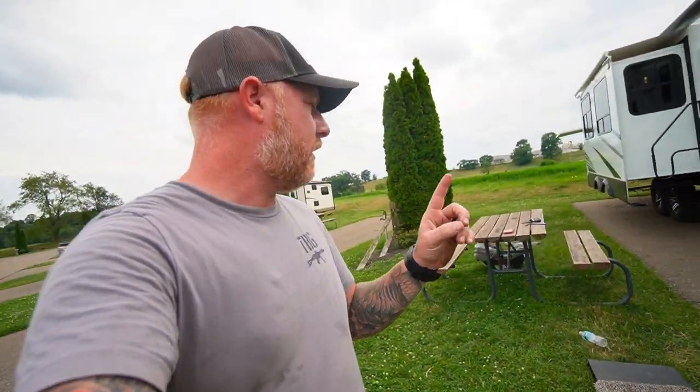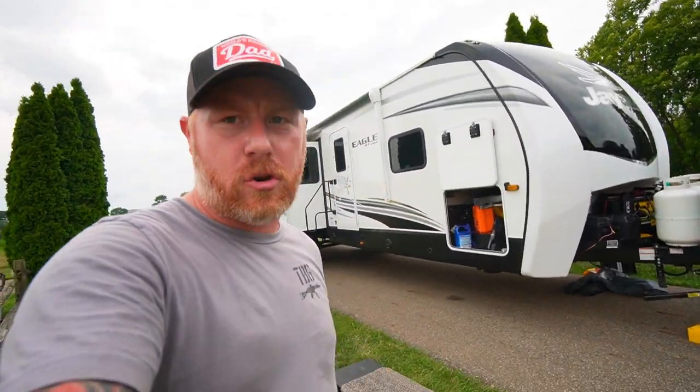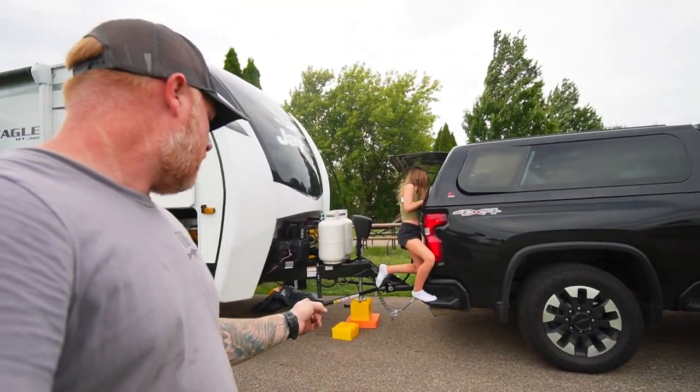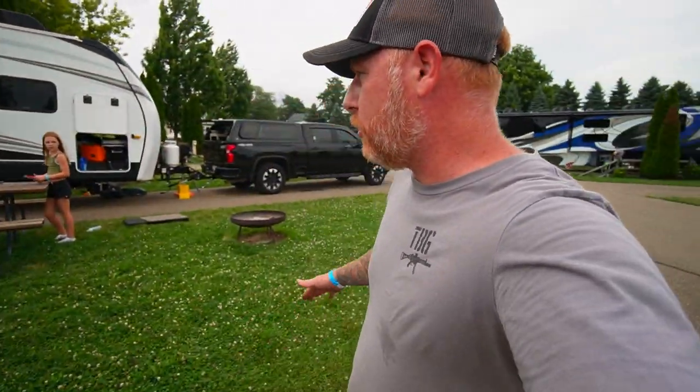Gosh, this was an interesting one. It wants it 13 inches up in the front, so I went up and maxed out the jack. I was like, shoot. So now we're stacking some blocks under the front to try to get it up all the way. When I had it maxed out, I was like, this thing feels way too high in the front. And by eye, it just looked insane.